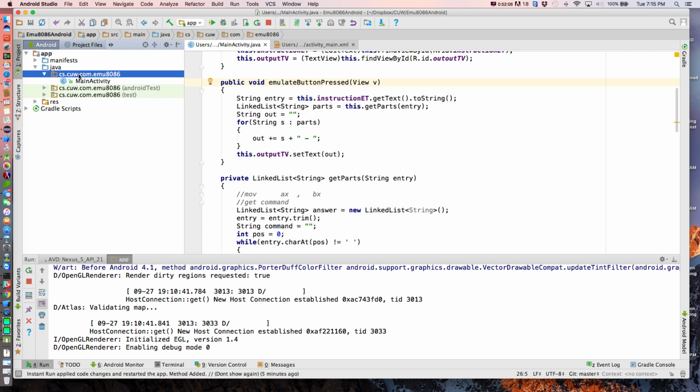So if AX was a 32-bit register, then high would be 16 bits and low would be 16 bits. Not that we're necessarily going to implement that, just thinking about picking the right way of doing this to begin with.